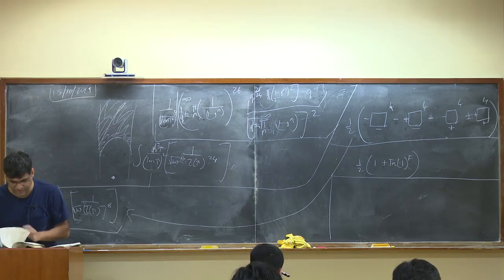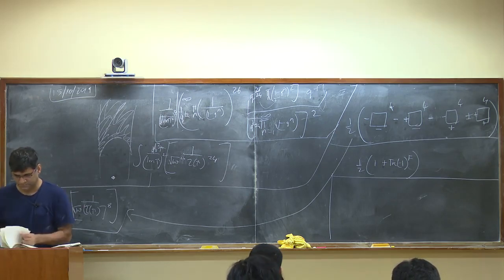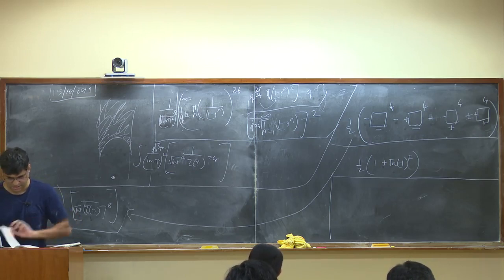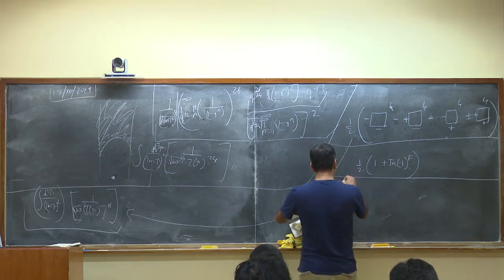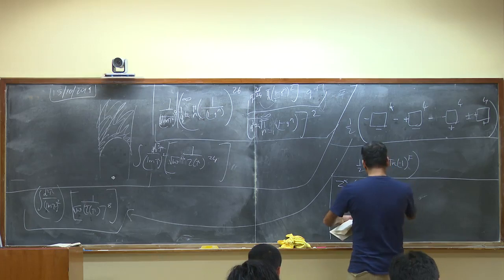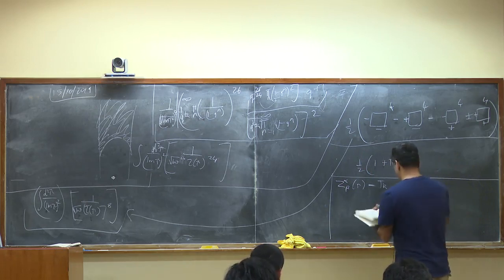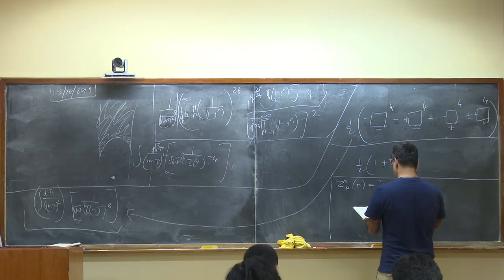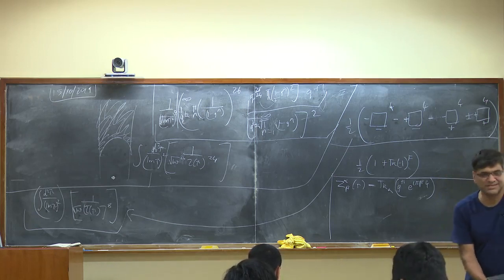So where was the formula for the fermions? Modular invariance. Yeah. What Polchinski defined was Z alpha beta for a pair of fermions. So Z alpha beta of tau, which was the trace in the alpha sector of q to the power h times e to the power i pi beta Q, where Q was equal to 1 for psi and Q was equal to minus 1 for psi bar. So Q is fermion number.